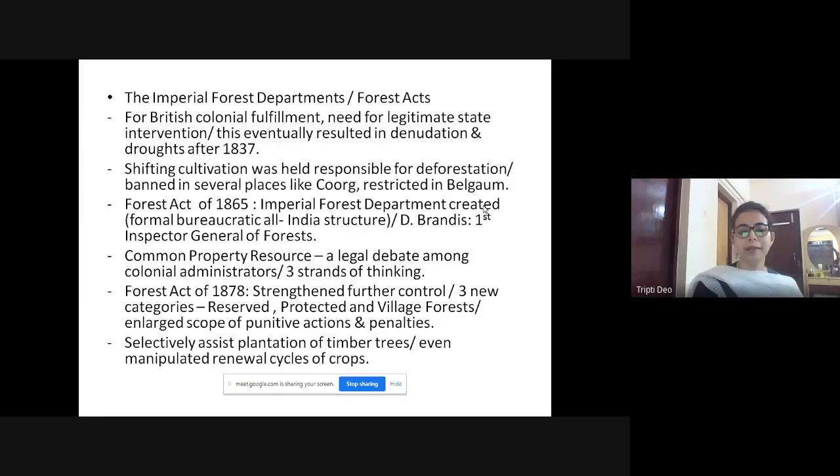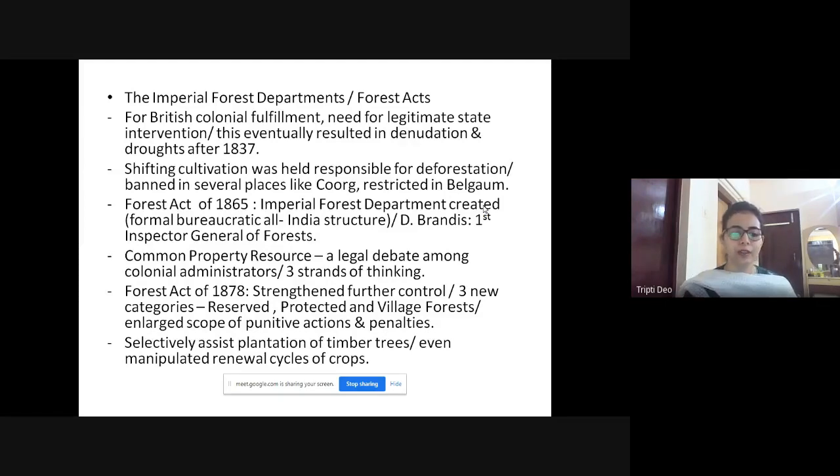Right, so they, for example, treated shifting cultivation as responsible for deforestation because people were moving and clearing lands for their cultivation purpose, from one place to another. So you will see how Britishers' policies gradually were also suiting the Britishers' business. And of course, it was at the cost of the way Indian peasants, nomads, castes looked at and were functioning for the longest time.